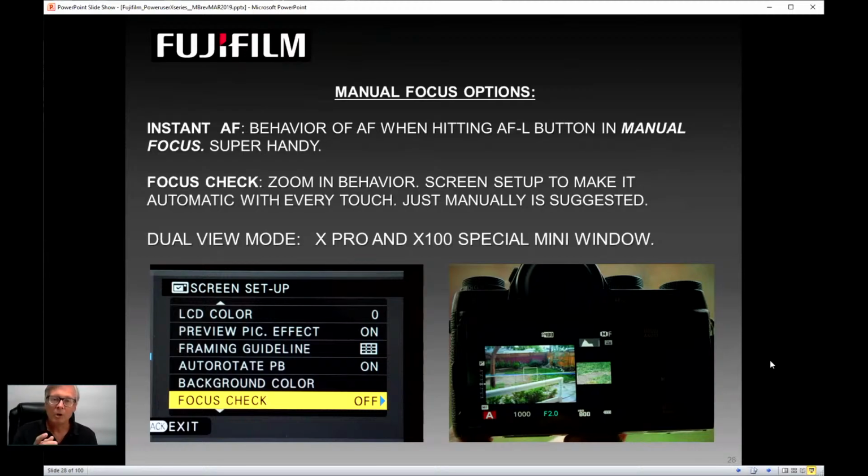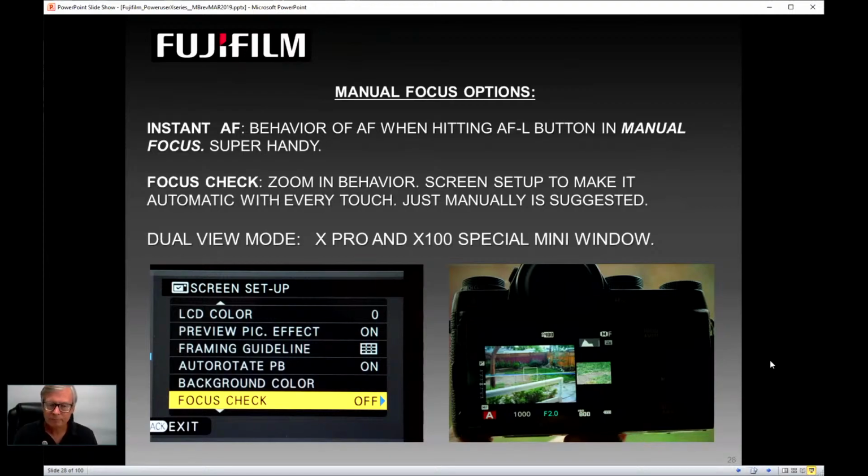There is also something called the dual view mode that you will find on the T series, the X series. If you look on the slide here, the picture on the right, when you are in manual focus, if I go into my display back button and press it again and again, several different times, it will take me to this dual image where on the left, you're seeing the whole frame, and on the right, you're seeing a magnified part. Again, that magnified part follows the focus box. So that's something you might like.